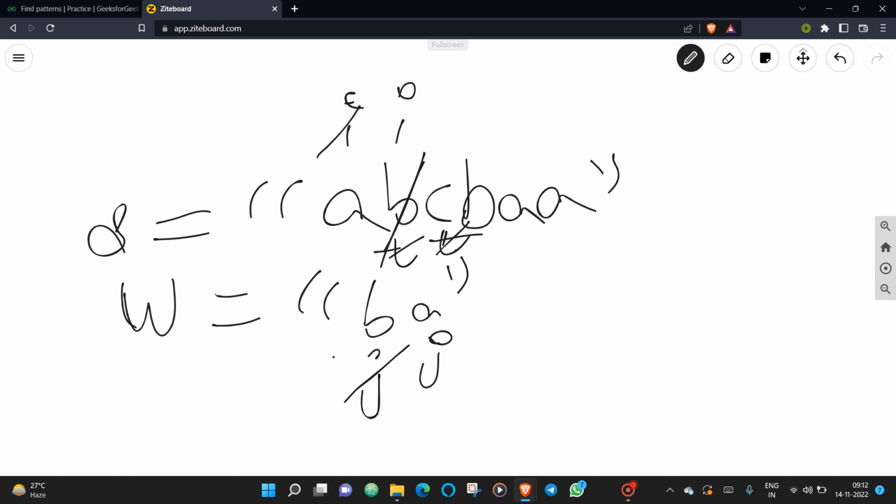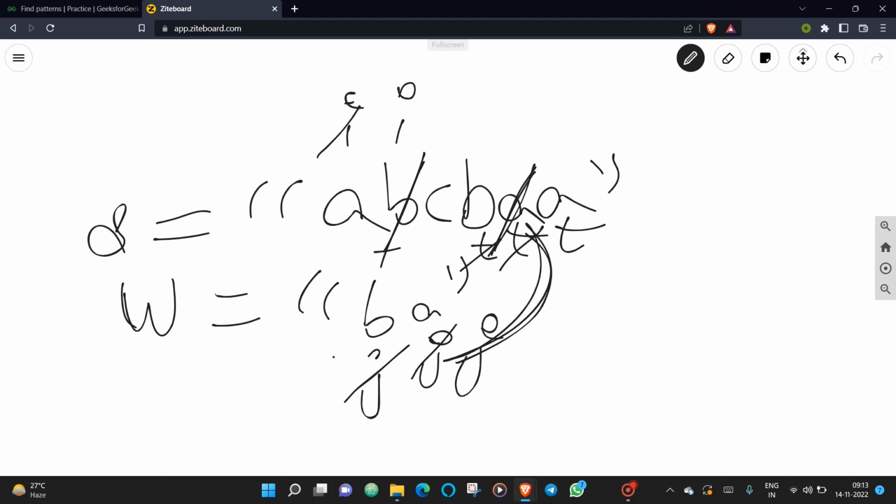Since these both characters are not matched, I'll again move to B and I'll check whether this B and A are matching or not. Since again these two characters are not matched, I'll just increment my pointer to the next one, and I again see these both characters are matching. If they are matching, I'll increment my t and make it as visited, and I'll increment my j as well. And once all the characters in it are completed, I'll increment my count to 1.